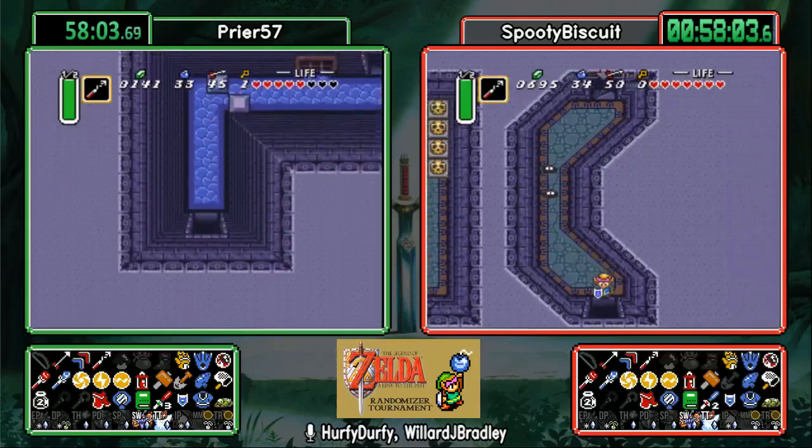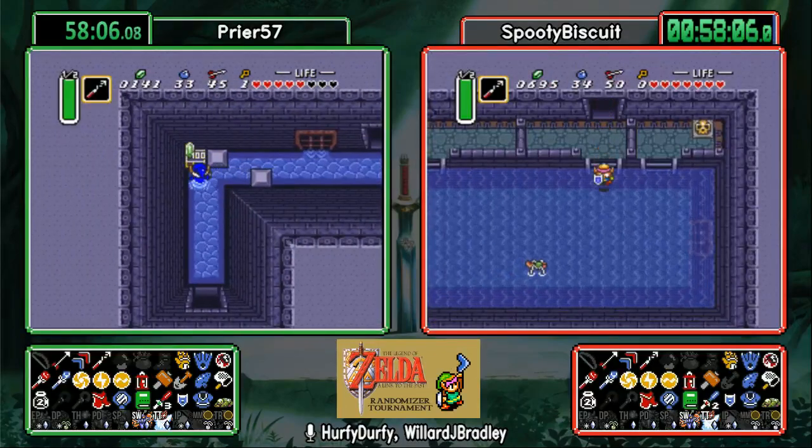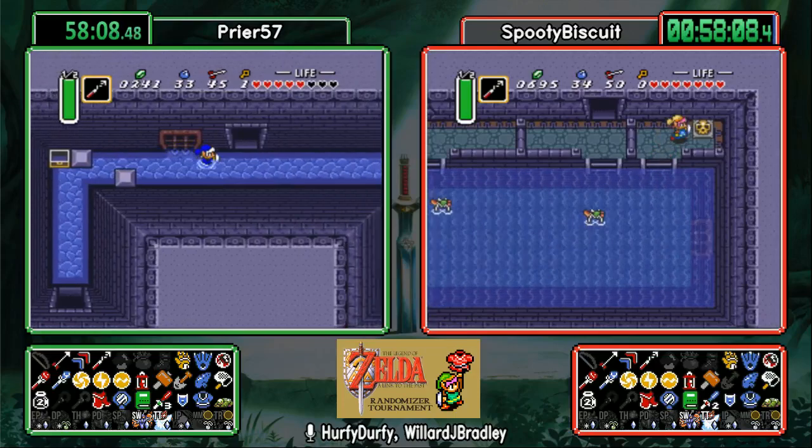So yeah, Swamp Palace, a total bust for finding that progression item we need. At least we didn't find a Cane of Samaria though, so it could have been worse.